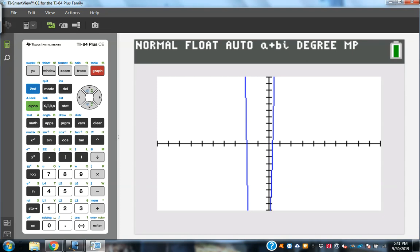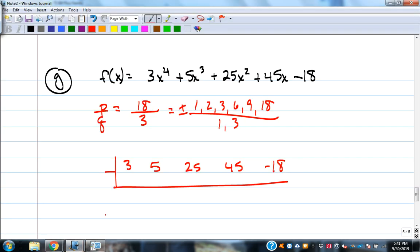That one's a little weird. It's close to 0, but it's between 0 and 1. If I think about my P over Q list, I'm pretty sure 1/3 will be in there, and that looks like about what it is. So I'm going to use the -2 first for my shelf number, because I know it crosses there, and then we'll go from there.